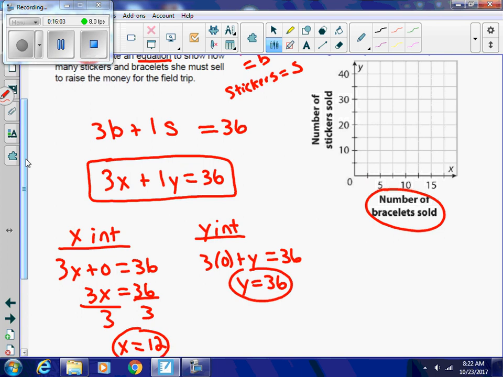Y equals 36. We've got y equals 35 if that line's a little bit more than that line is 36. X is 12. Well, if I've got a line between 10 and 15, I'm going to say that's 12.5, so it's really close to that line. All right, and then you just connect those pieces.